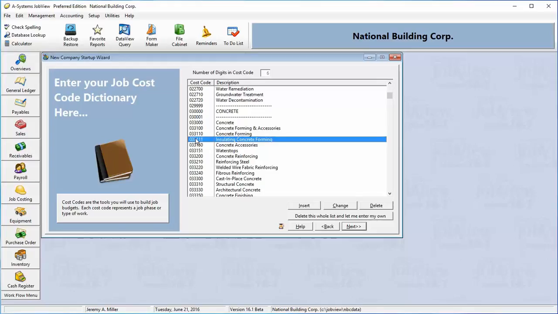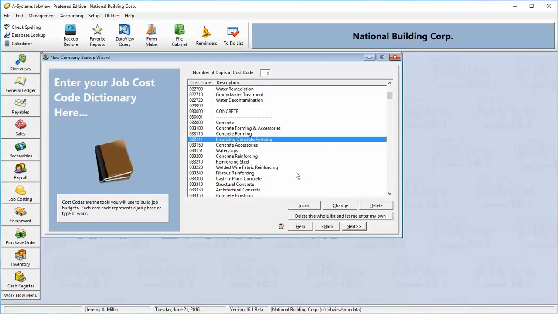For example, if you were a road building contractor, you could create a number of cost codes that fall under the category of road base. If all these cost codes are in the 4,000 range, they can be grouped together on your analysis reports with a subtotal for road base.